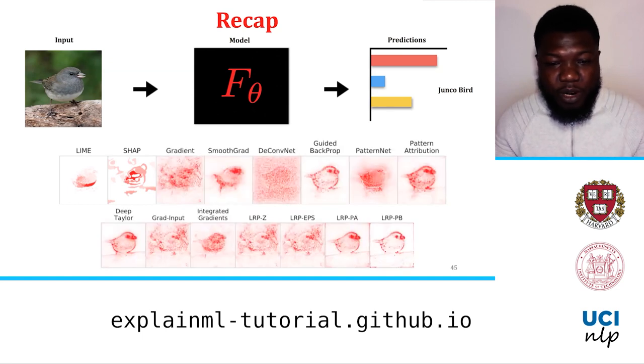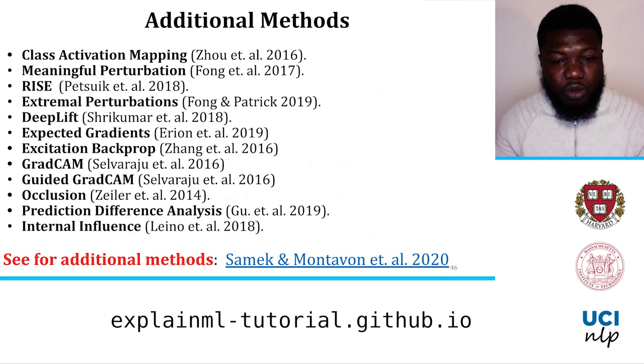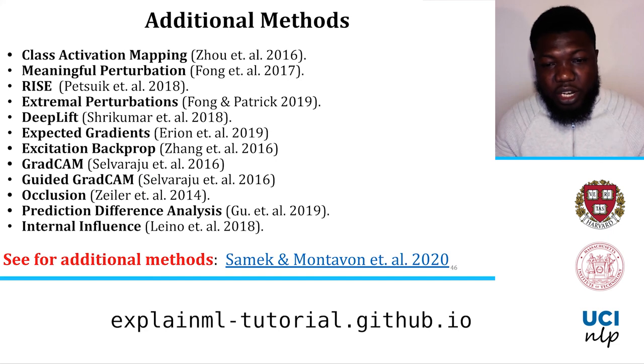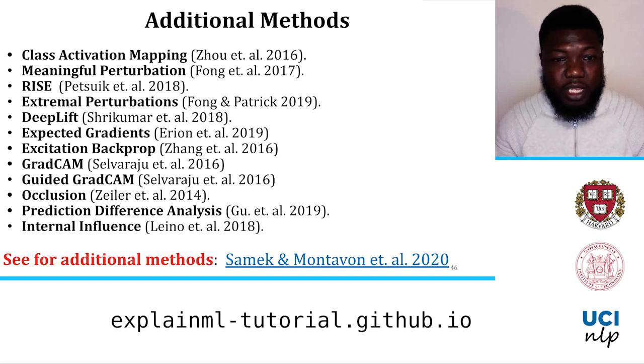And then we looked at a variety of saliency map techniques like the input gradient, guided backprop, integrated gradient, the gradient element-wise times the input, and a variety of different LRP versions as well. While this is quite a number of methods, they are actually only a selection of the saliency map techniques that are out there. And we'll refer you to this work by Samek and Montavon from earlier this year that gives a pretty nice summary of several different methods in this area.